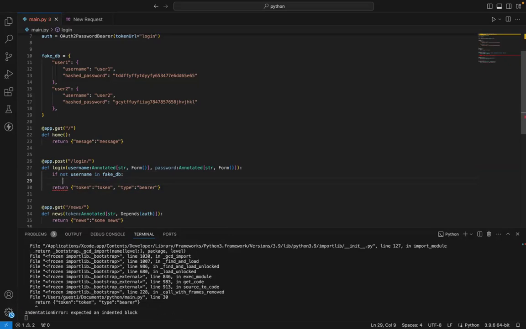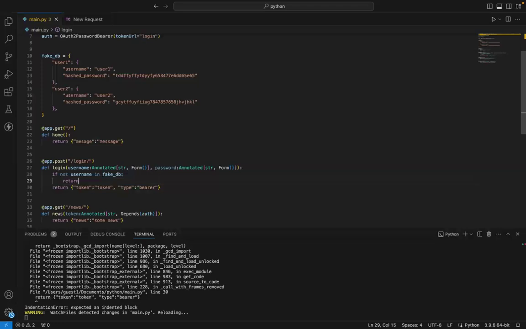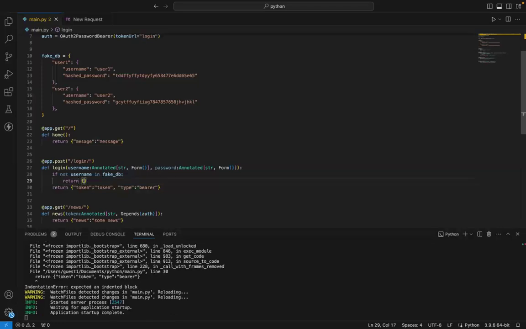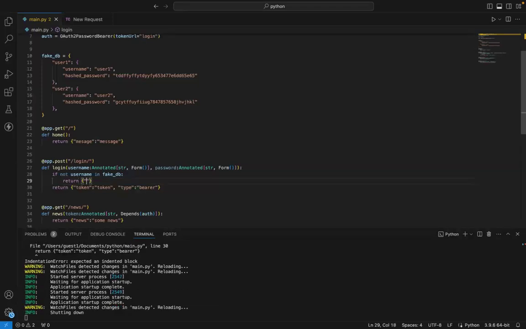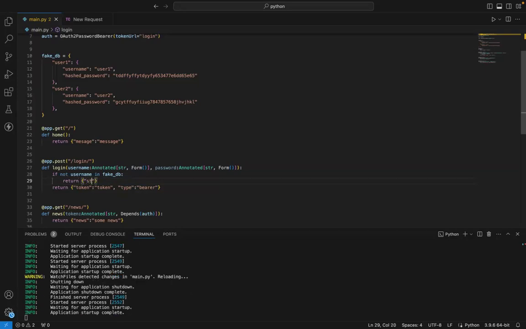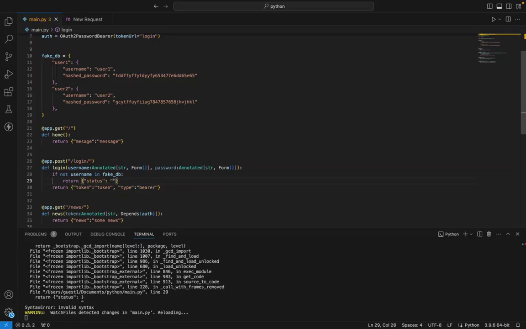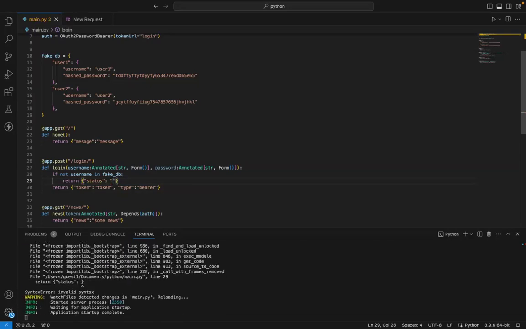Probably we will just return a message. Basically, you want to use the standard exception in FastAPI to return this, but for this particular purpose, I will just return a message.